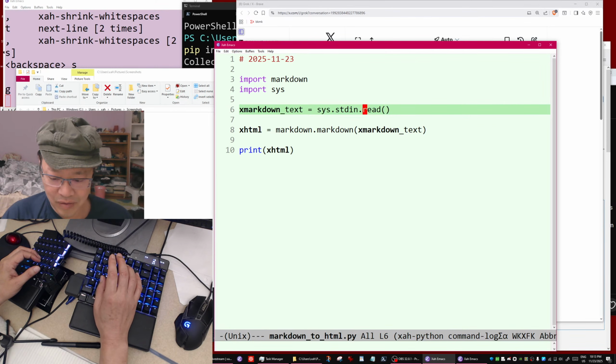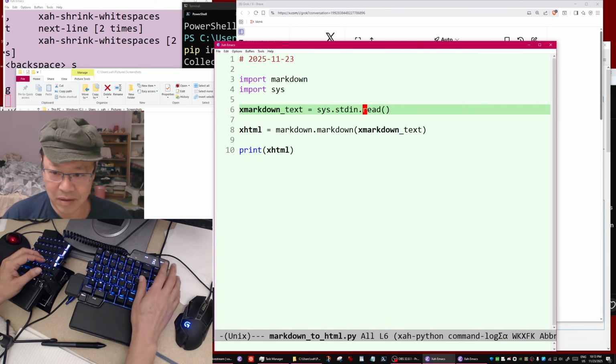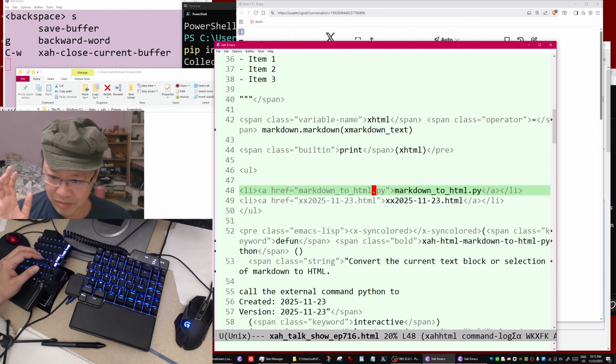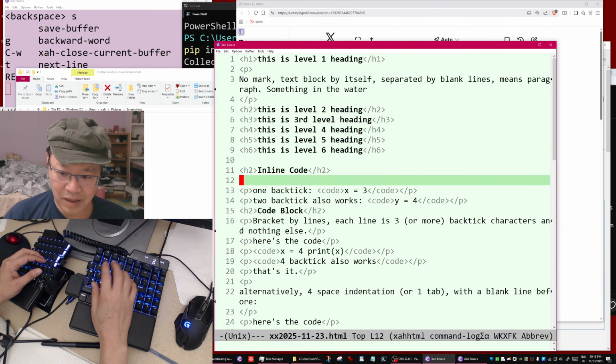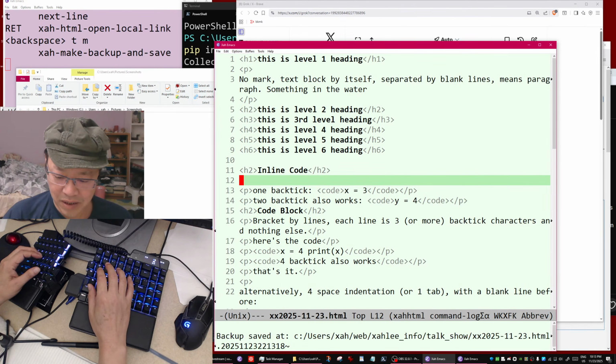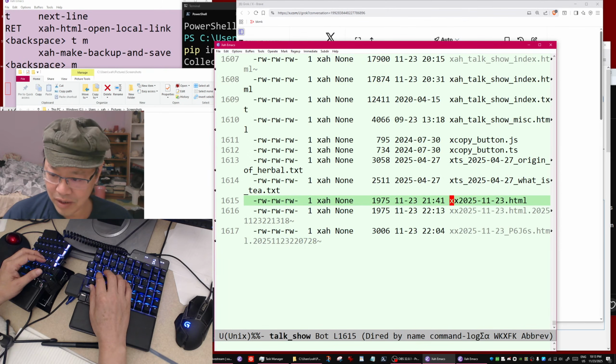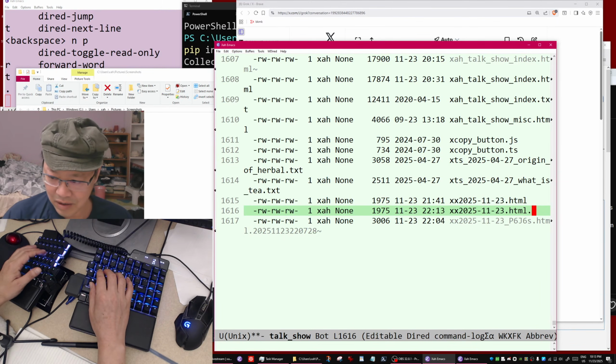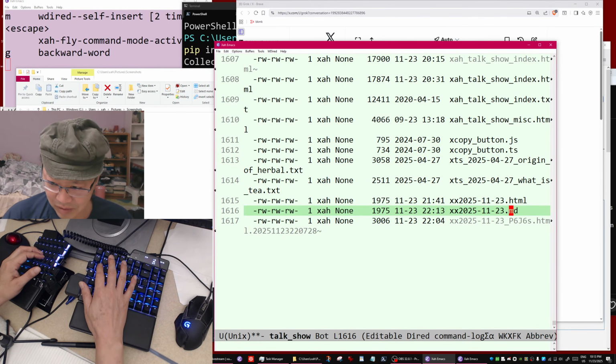Okay, markdown to HTML. So you want to create another file. Let's open this one, make a backup, go to the directory, rename this Markdown.